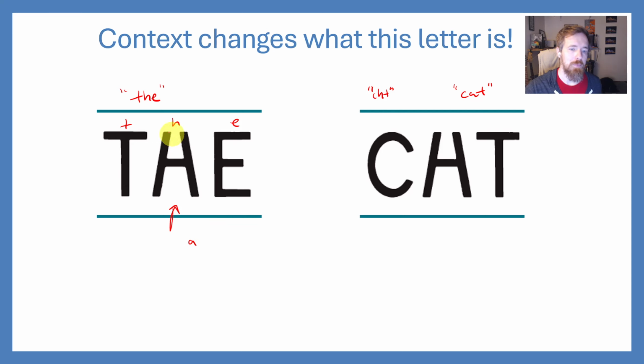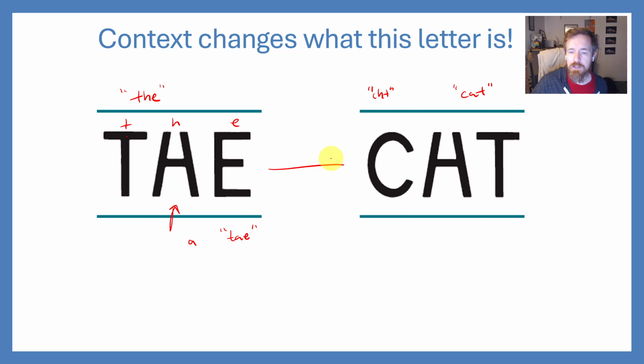Why not? Well, because there's not really a very frequent word in English that is TAE. It's just not a likely combination of letters that we experience. But THE is a pretty common occurrence. And so the T on this side, the E on this side, we're going to resolve what this ambiguous stimulus is, what this brown cookie might be, by looking at what is surrounding it. Oh, a T and an E, this must be the word "the."